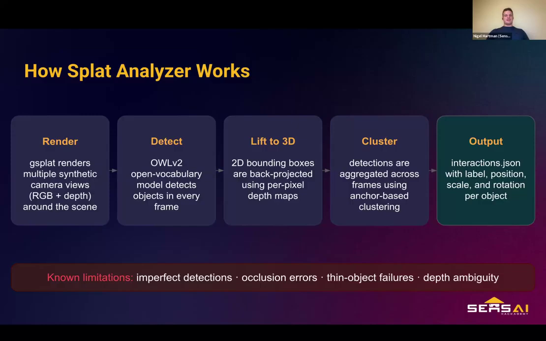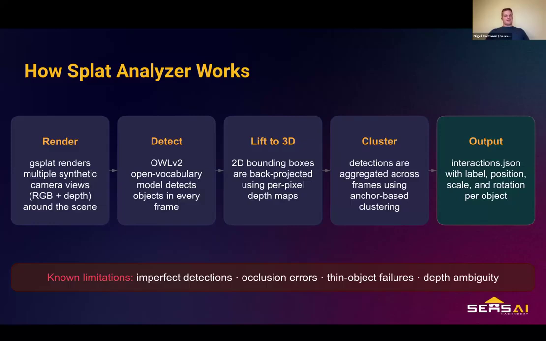So basically, we have a pipeline of 5 different steps. First, we do a rendering. So basically, we place a specific amount of cameras randomly inside of the splat. And these cameras we rotate in random angles, looking into different directions. So we collect a lot of data about the splat before we even start the real work.